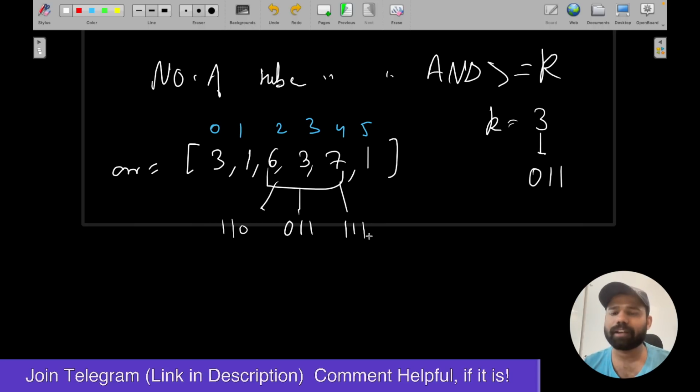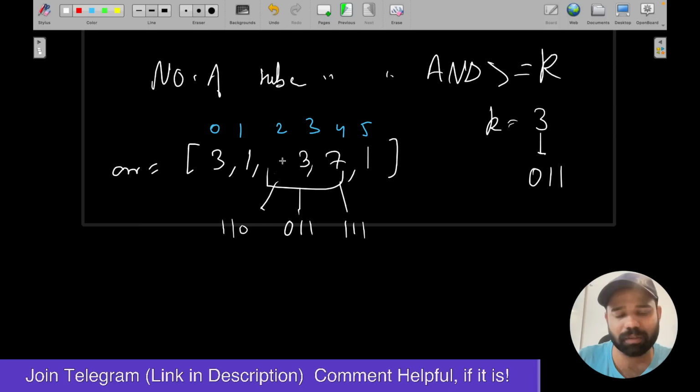This will give you an AND value of at least k. Okay? So first of all, for the subarray you are considering, the bits set in k should be set in it also. They can have more set bits, so it can be more than this. I made one mistake, this is not possible. Sorry, this is also not possible.